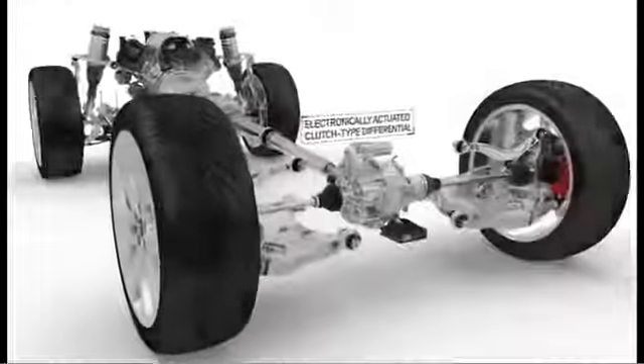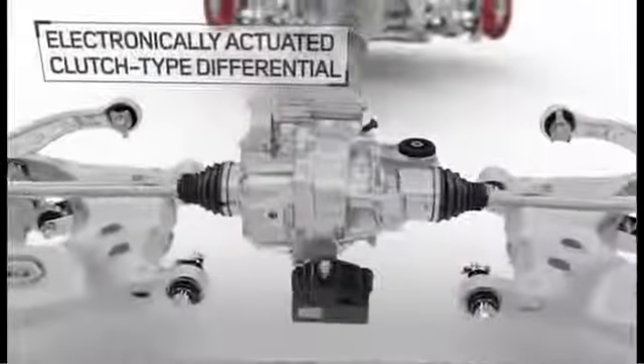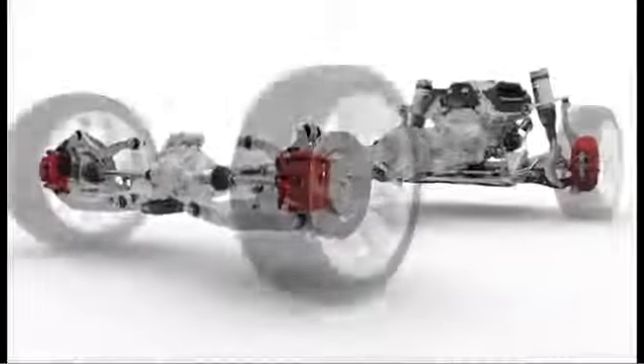Torque vectoring is drawn on sports car technology with an active locking rear differential, which allows us, along with the slip control systems, to carefully distribute the torque at all four wheels in a corner. The rear e-diff on the Range Rover Sport is new in the way we use it — on the current car we only used the rear diff for traction, but now we use the electronic emphasis to change the torque between sides. We also incorporate torque vectoring by braking to help brake that wheel and send torque to the outer wheel to drive us around the bend.